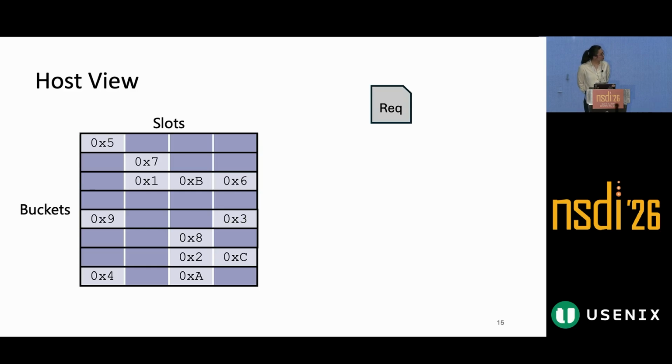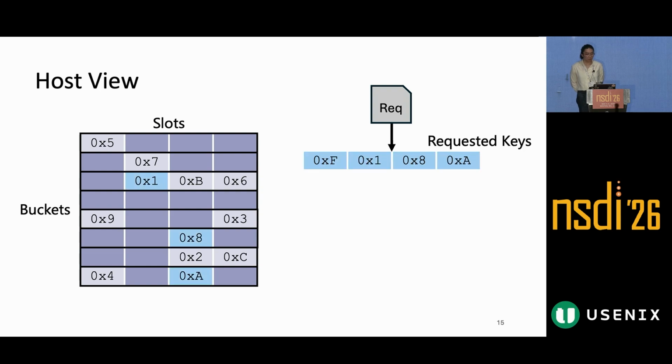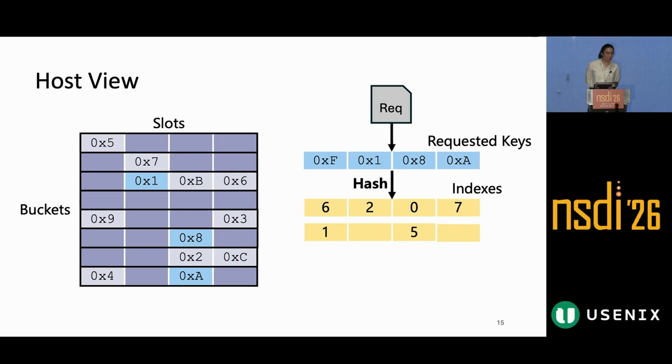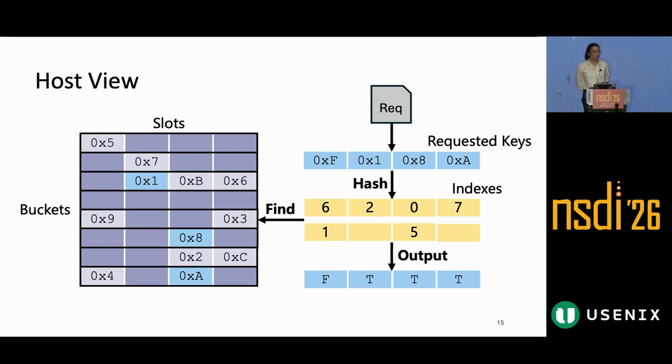the host view is just a bucketized hash map. And once a request arrives, we're able to parse it to determine the keys that it will access. In this case, the client has provided batching, so we can see that it will try to access these 4 keys. In support of this, we also support multi-key lookup. And then we follow very standard hash table semantics. So we begin by hashing each key to the corresponding buckets. We then use SIMD to quickly compare a key against all of the slots in the bucket. And then we output the missing data items that will need to be prefetched.